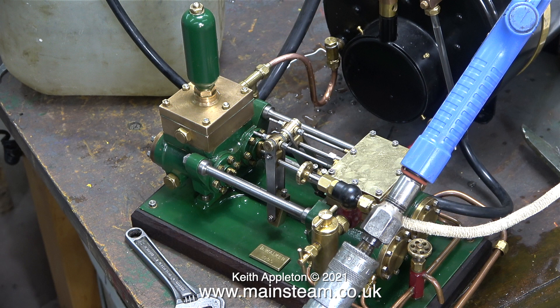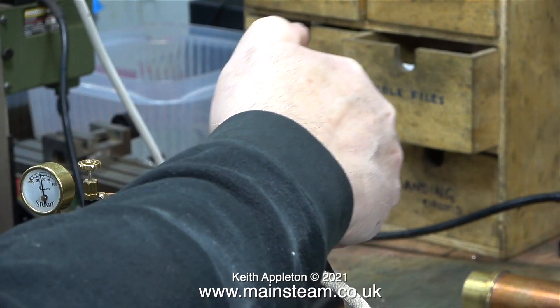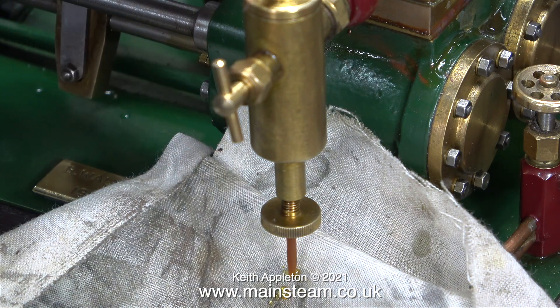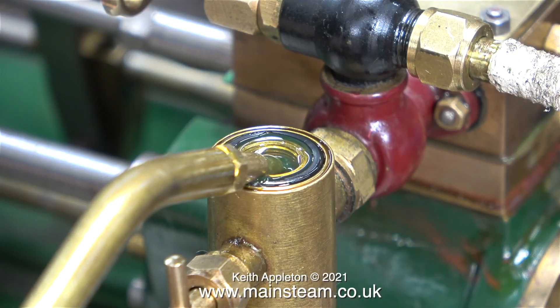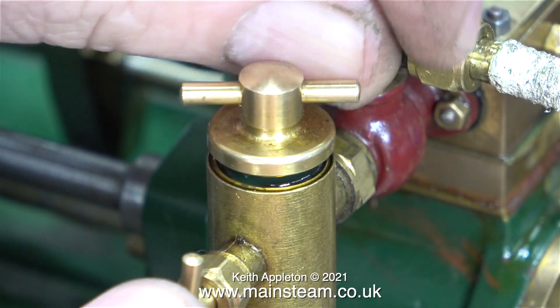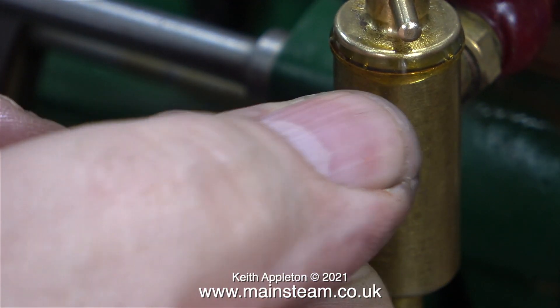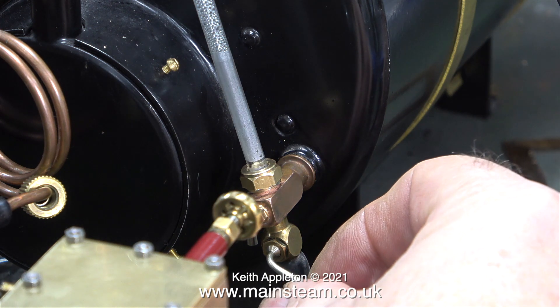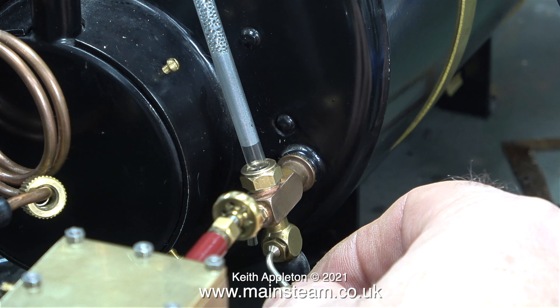Two of the water inlet valves were stuck fast. The valves have a screwdriver slot in the end, so you just rotate them and they're free. Time now for a steam test. There's plenty of water in the boiler — I've turned on the gas supply and lit it. After a very short while, before any steam was raised, I opened the valve at the bottom of the displacement lubricator and a bit of water came out followed by a lot of oil. I closed the valve and refilled the lubricator. For general steam engine running I would open the valve on these lubricators one and a half turns, but steam pumps are notorious for gulping the oil. I'm blowing down the water gauge and the water trickles out in a steady flow.